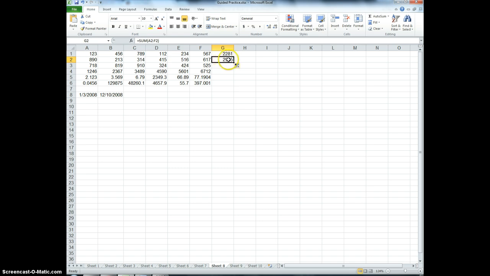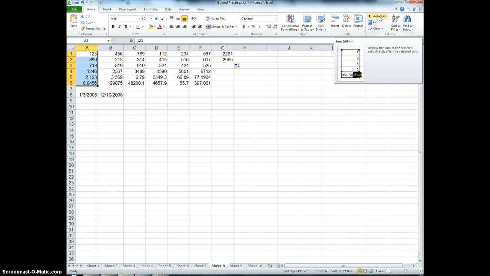All right, so now let's go ahead and go to number 3 in our gold packet. Add the numbers in cells A1 through A6 and cells B1 through B6, placing the answers in row 7. So this time we are still going to use that sum function, but we are going to place the answers in row 7. Again, let's highlight the range of A1 through A6. Then we go up to our editing section and click on AutoSum. And there is all of those numbers added up for me.